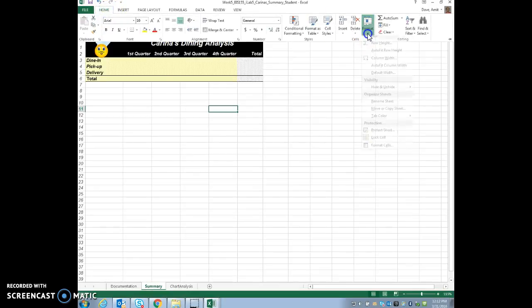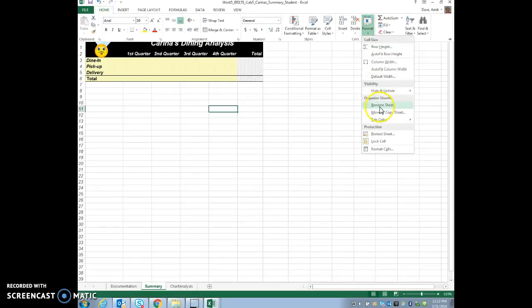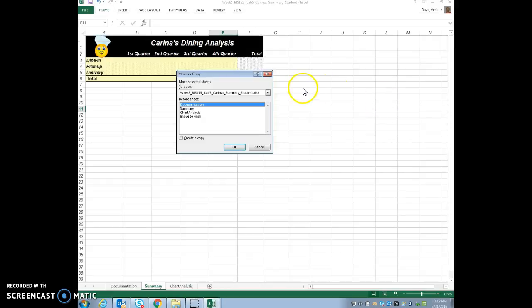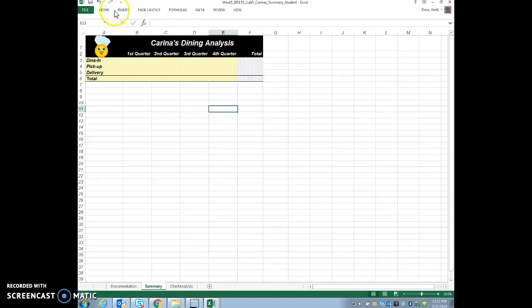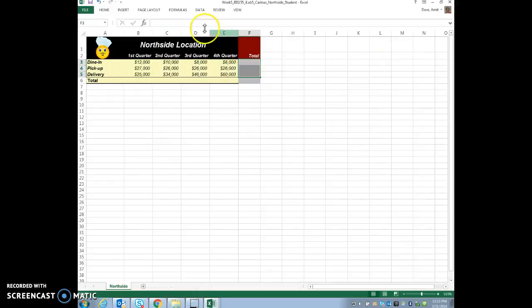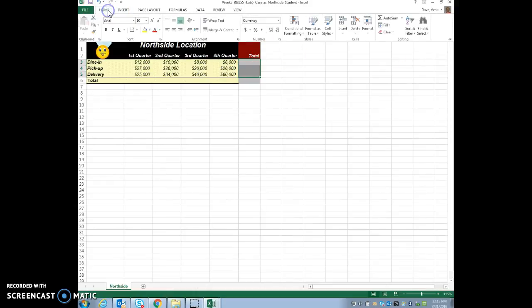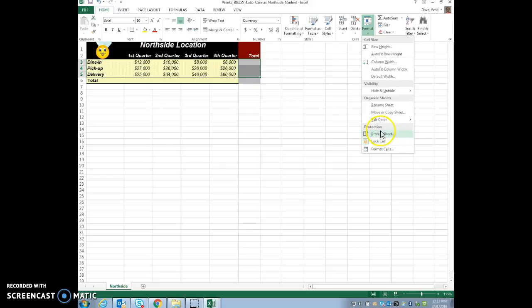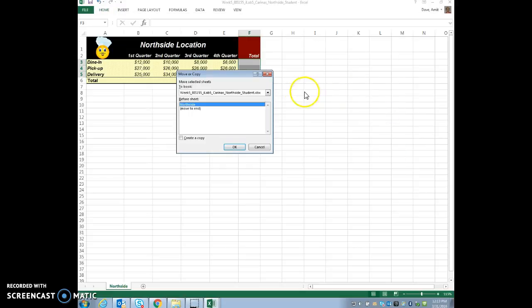Home, and then go format, click move or copy, and then you're gonna go and select, let's go into north side. Let's do that. Sorry about that. That would be easier. And let's say go in the home and say format and say move or copy sheet, and then come here and select the summary sheet.